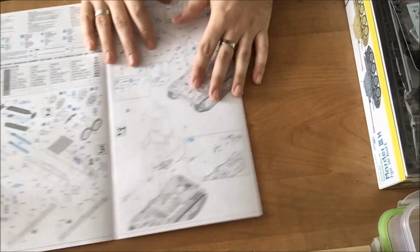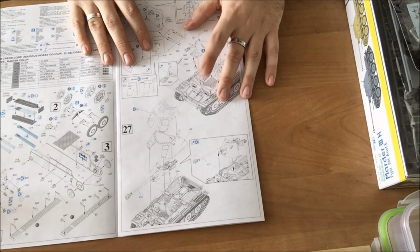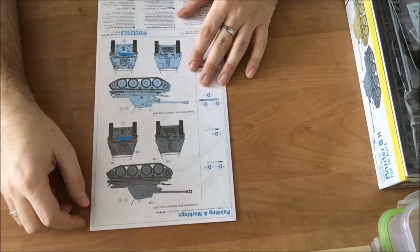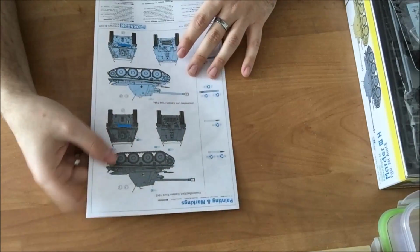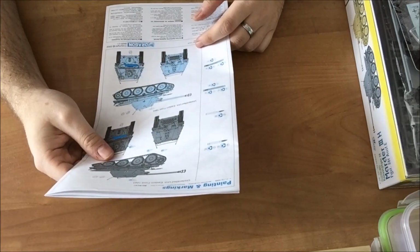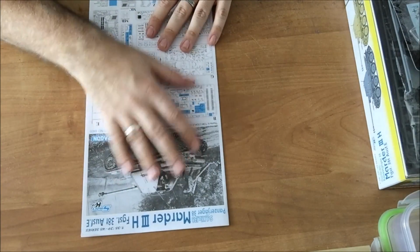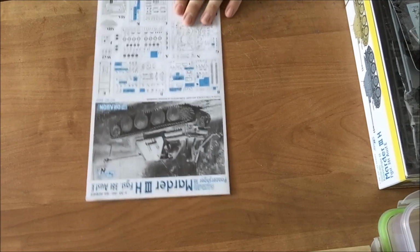Putting it all together, putting the tarp on top if you want. I might do that. It's actually quite nice. Looks cool. Now we have the two marking options here: Unidentified unit Eastern Front 1943, unidentified unit Eastern Front 1944. So that limits my options, but I will find a way to find maybe different marking options for Marder 3H.